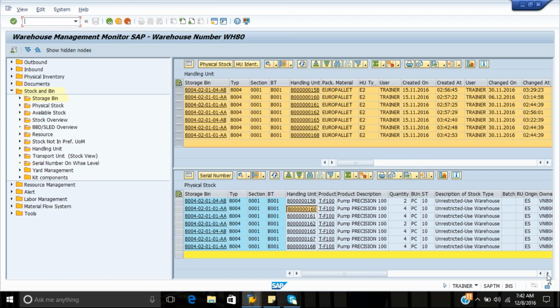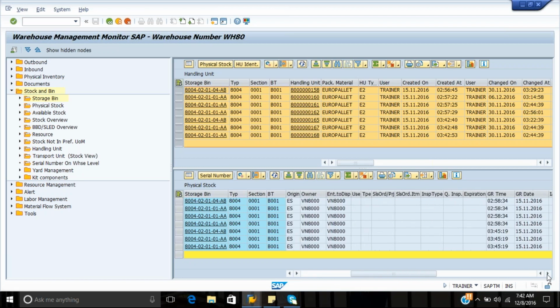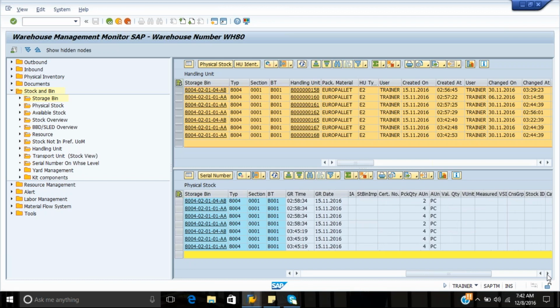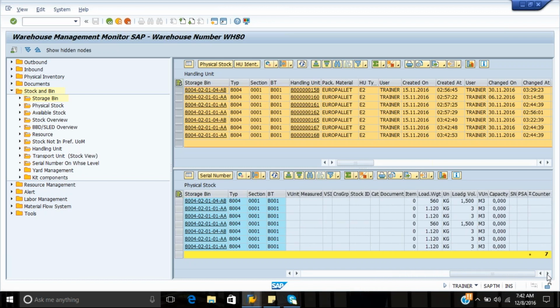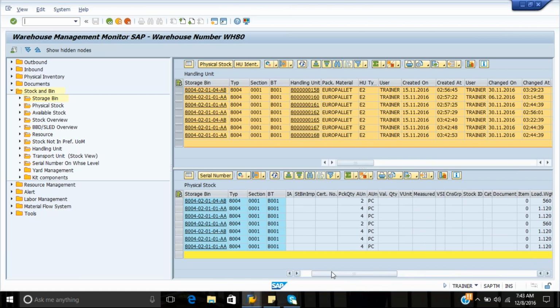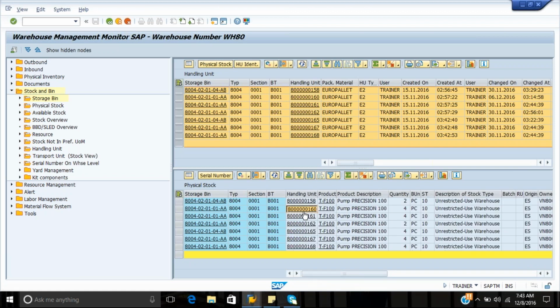Let me see this stock. Stock seems to be correctly available here. So HU number is correct.